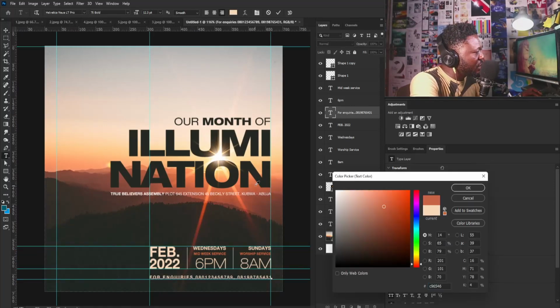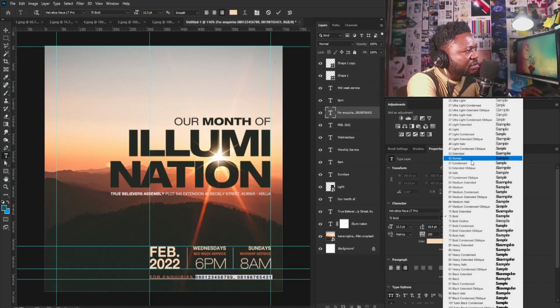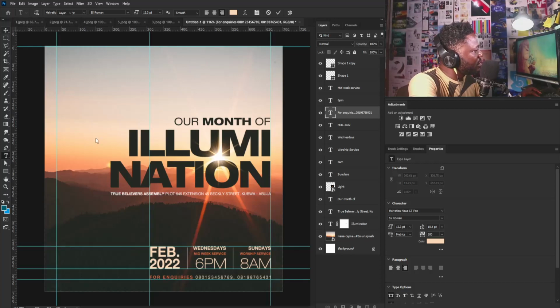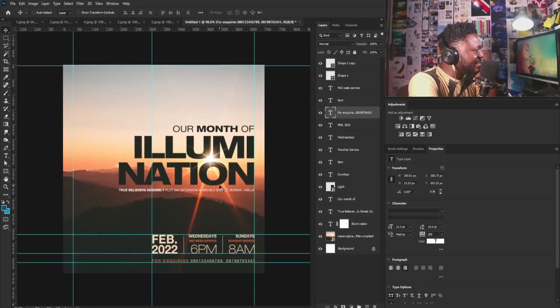And so we can now use the same color again, and yeah, I think this is okay. Or let's just use Roman here. All right, this is good. Okay, now our guide is affecting the visibility of the project, but we are going to fix that later. We're going to take it out when we're done.